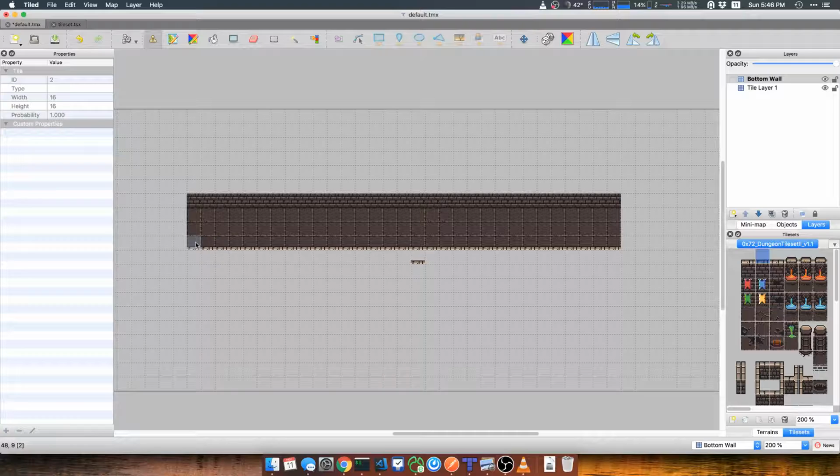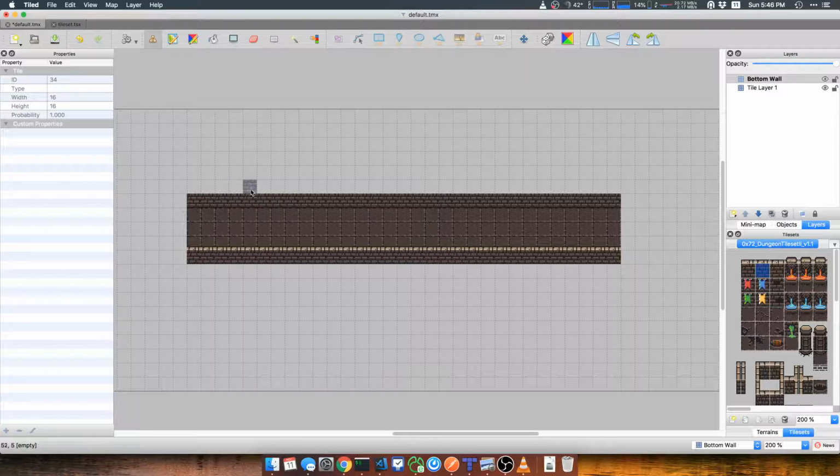And the reason we want to do this is because this little part is the top of the wall, and then we can select the tile below it and have it come straight across like this. And now it looks a little bit better. And actually, let's cap off the wall on top as well. Okay, so the idea is the player is gonna walk down this hallway here. So I think this is fine for now.